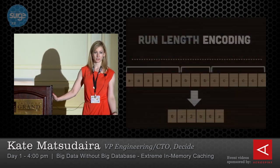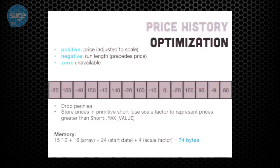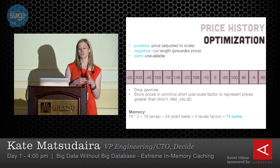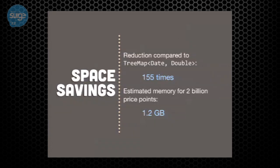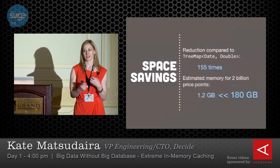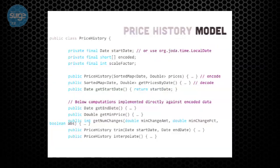Another interesting thing we do is build functions that work on the encoded data itself. Instead of decompressing the data to get, say, the number of price changes over a time period, we write our functions to work directly on that encoded data. This makes things really fast because we never have to decompress it — the UI is just operating on the encoded data. The moral is you have to know your data intimately: the boundary cases, how it works, how you use it, how you plan to use it in the future. If you think through these situations, there are all sorts of optimizations and synergies you can take advantage of.